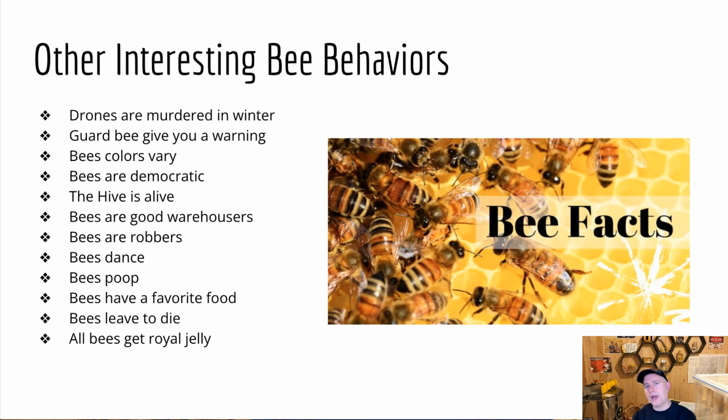We've talked about the hive being a living superorganism, so I'm not going to go over that one again. I also talked about bees moving stuff around the hive, like pollen, for example. They move all this stuff around, whether it's honey or nectar or pollen. They try to get it in the most optimal location. You'll actually pull frames out of a hive and you'll see this rainbow pattern where all the brood's in the middle and then there's a layer of the resources all the way around it.